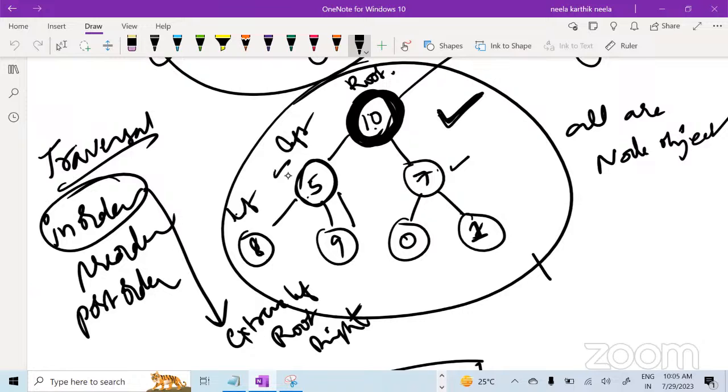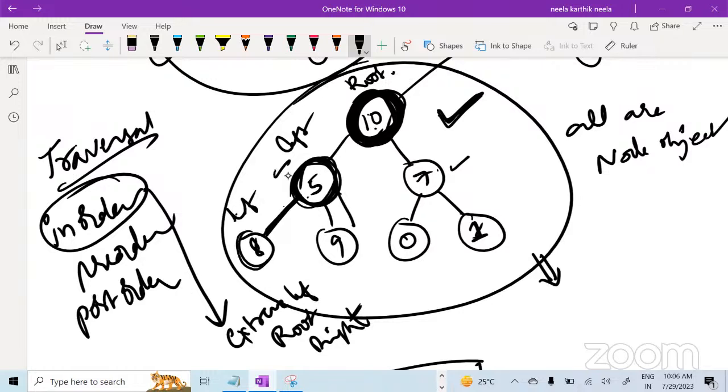Now, let's write the in order traversal for this one. I'll start with the root. Can I say that 10 is the extreme left? How do I know whether it's the extreme left or not? If we are not finding any element towards the left side, correct? Now, do you have an element towards the left side of 10? Yes. Can I say that this is the extreme left? No. Then go here, 5. Can I call this 5 the extreme left? No, because 5 has an 8 as its left, correct?